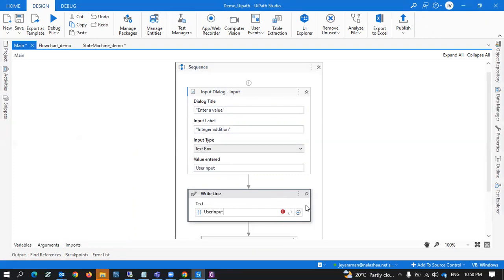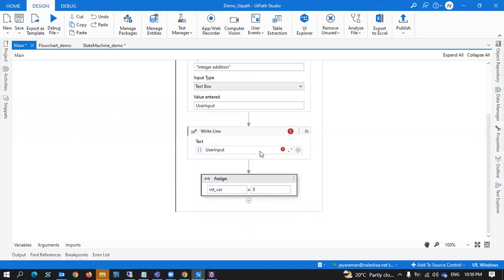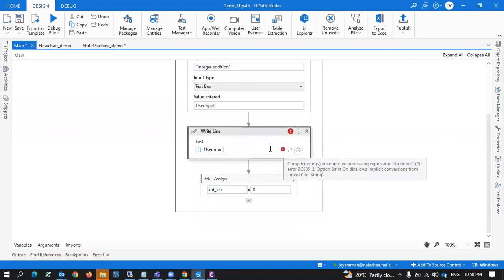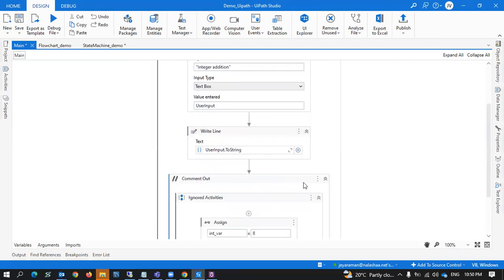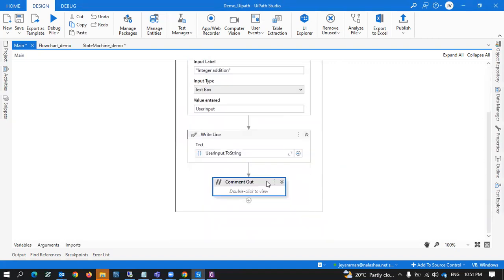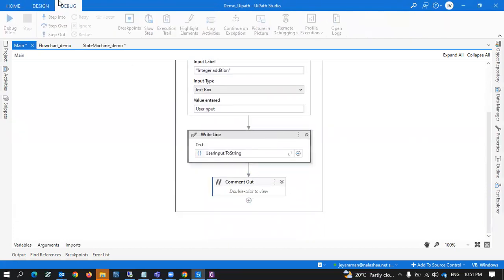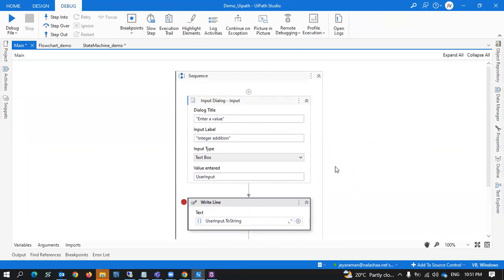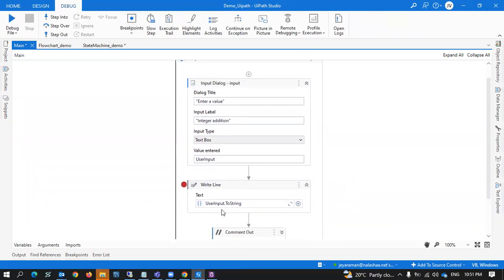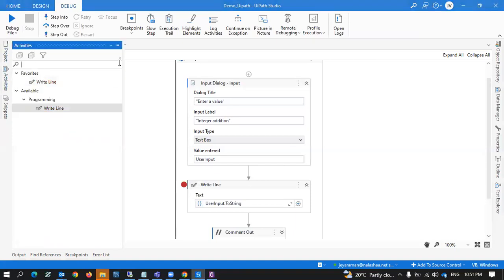Okay. So I have created a small automation for you. Just a minute. This is string type. Let us comment out this. The shortcut for commenting out is Control D. I am giving a breakpoint, converting into a string. When you are taking an integer type and you want to convert it into a string type, okay.